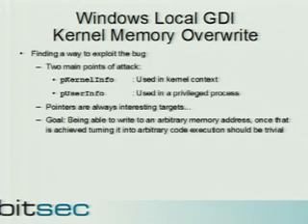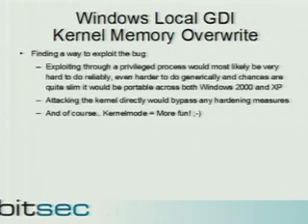Being able to overwrite pointers is always interesting for us exploit developers, and in the GDI section there are two for each GUI object. One is a user mode pointer used in the process which owns the GUI object in question. The other is a kernel mode pointer used in kernel context. By manipulating these pointers, we hope to be able to eventually achieve a write to an arbitrary memory address. If we decide to target the user mode pointer, we might be able to exploit it through a privileged process, but this would probably be very hard to do generically. And of course, exploiting it in kernel context is much more fun.